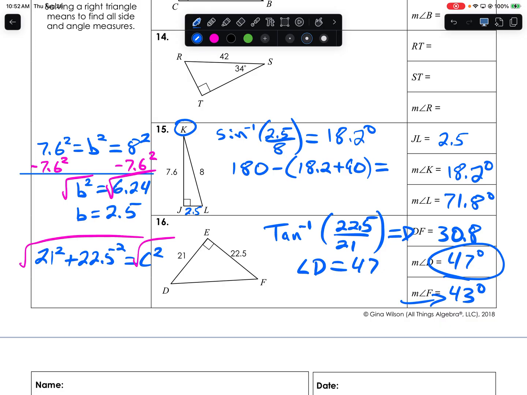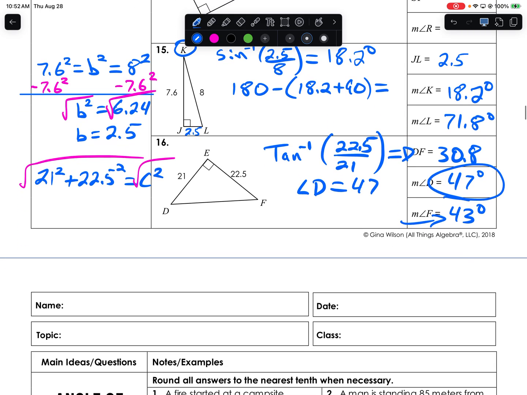I don't do it that way, right? I recognize that if you make a mistake early, say that's 48 because you rounded wrong and then that number's wrong, I'll take 1 point off. I'm not going to take 2 points off because you missed 2 angles. Because if you miss the first one, you're going to miss the second one. So as long as you do the rest of the problem correctly, you get most of the points. Okay, we good on that?